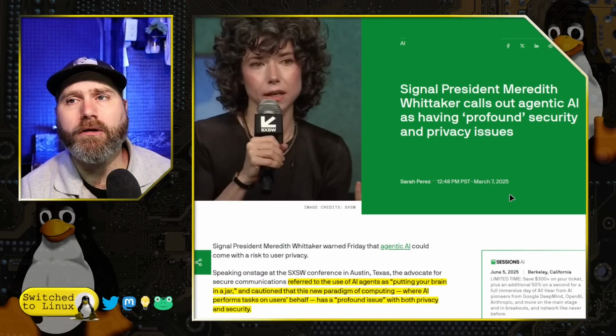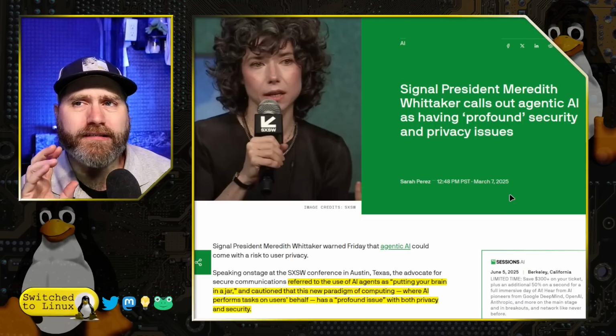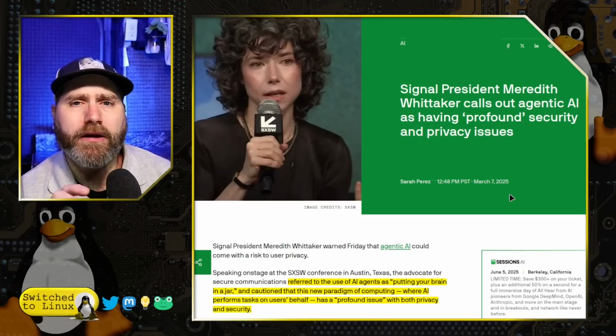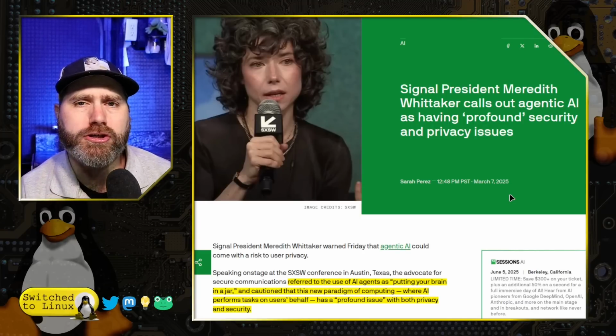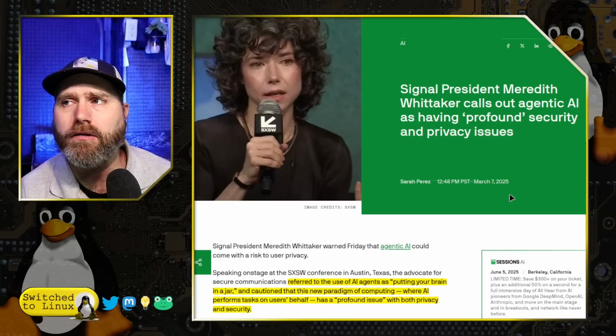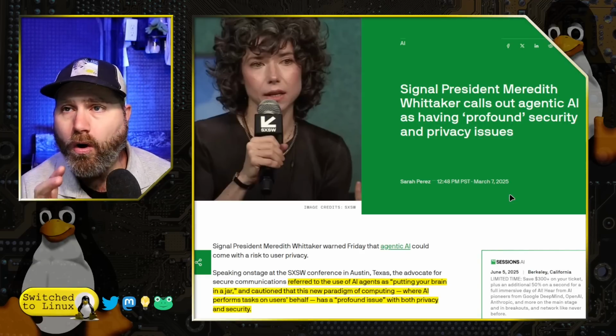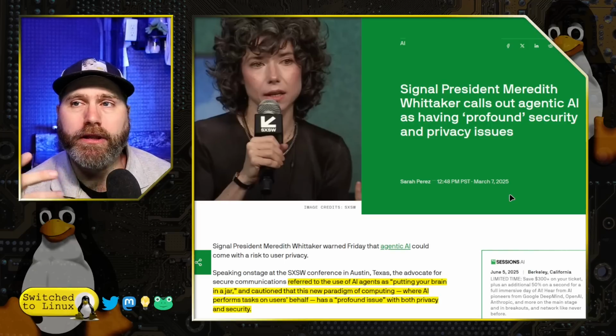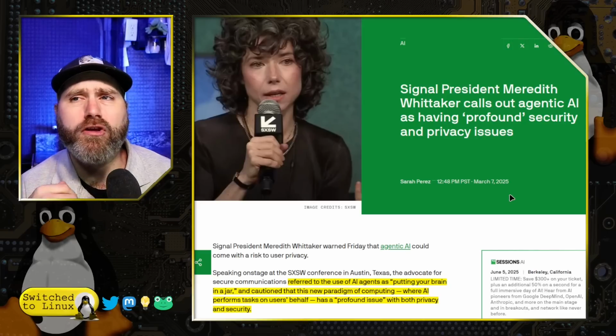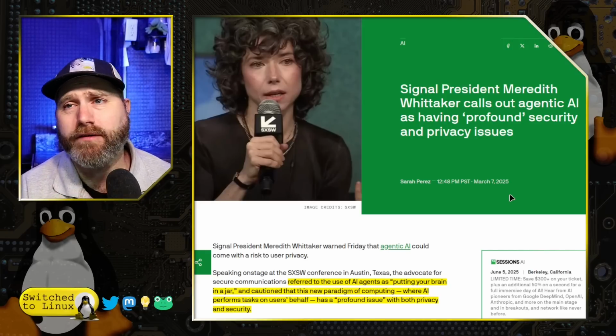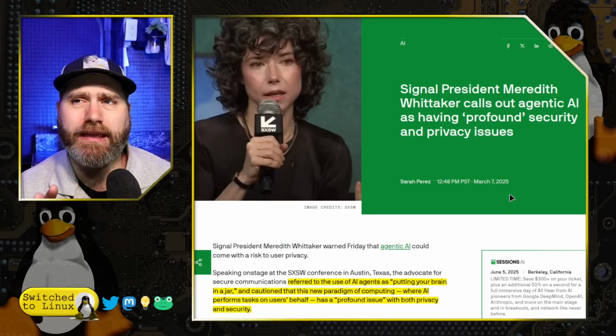And this is really where they are getting at and why this starts about Recall. But remember, Recall is capturing everything that you're doing to help you find it later. But agentic AI wants to capture everything that you are doing in the hopes of being able to help you in your future tasks. So instead of you painstakingly searching Amazon for toothpaste, it will take care of that for you.